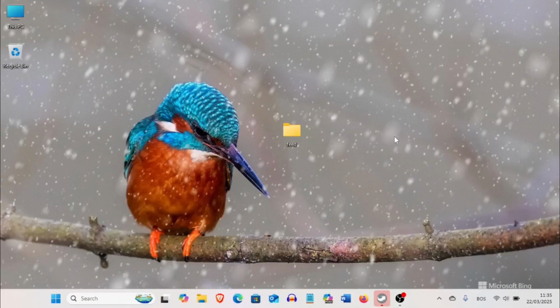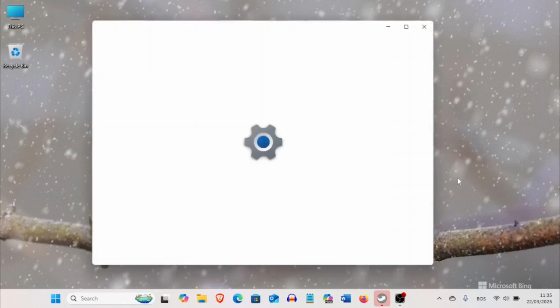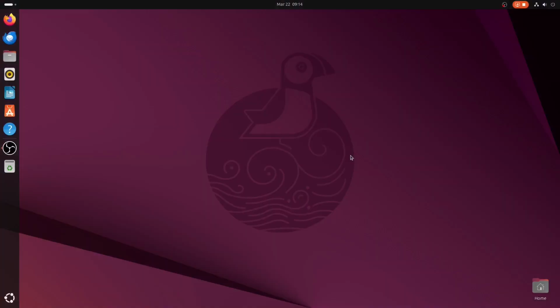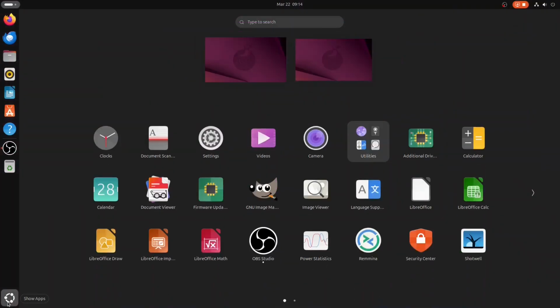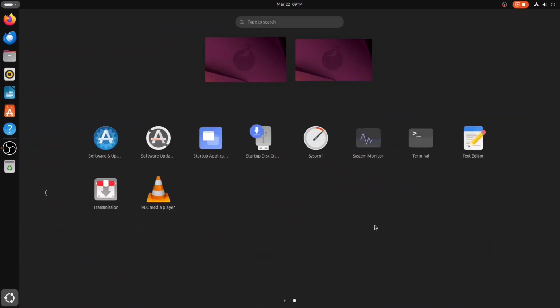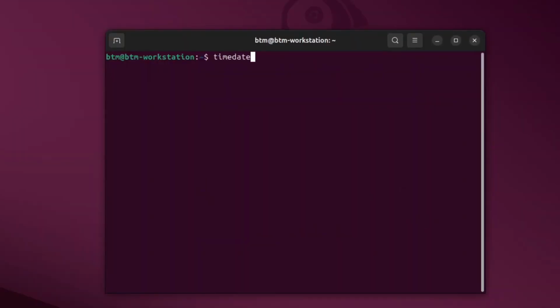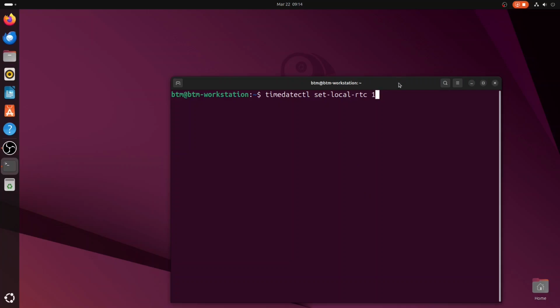For example, if you dual boot Windows and Linux, you might encounter an issue where the time in the system tray changes every time you log into Windows after using Linux. To fix this, you'll need to return to Linux and open the terminal. You just need to enter a simple command to prevent your Linux system from altering the time in your Windows installation. By the way, this isn't unexpected. Even in Windows, users often need to use the command prompt for advanced tasks.